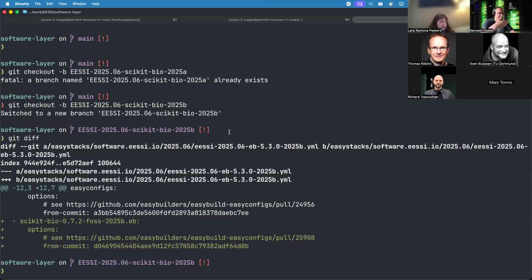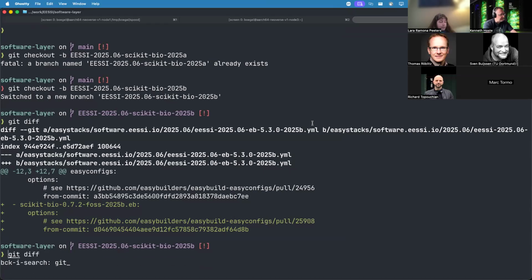So as Lara mentioned, a pull request can change over time if problems are found, patch files get added, or the easyconfig file gets changed to fix a problem. We want to make sure that we use the exact same easyconfig file for all the 15 installations that we do. So this is why from-commit was introduced. So we have full control over what's being used. So very, very similar here. I can do a commit for 2025b in the separate branch.